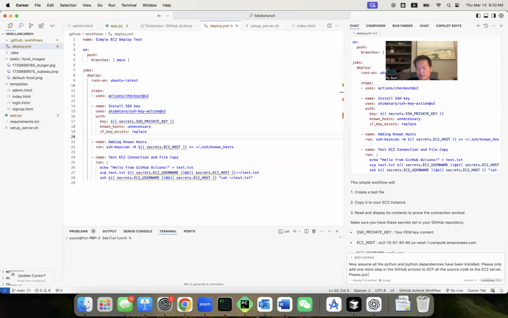Please put all the files in a new folder at the home directory called, like, EC2 $5. Please make sure to create this folder if it doesn't exist.